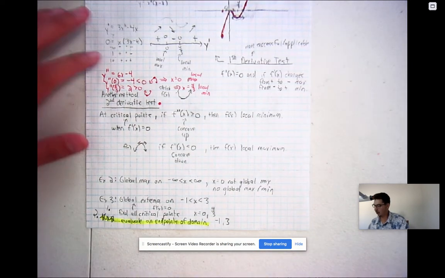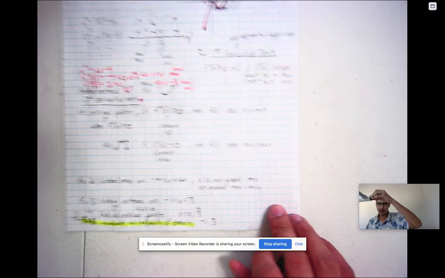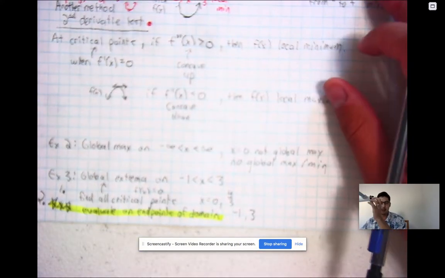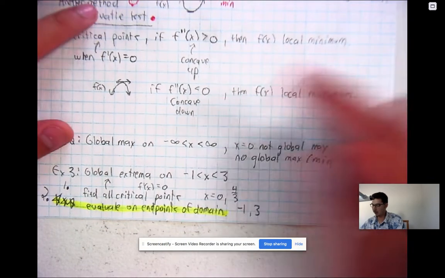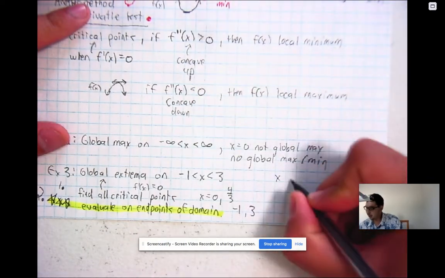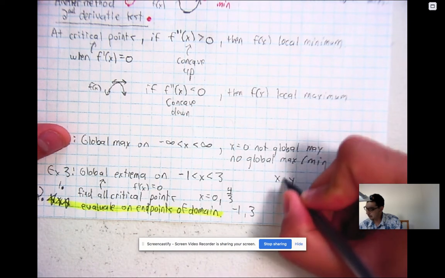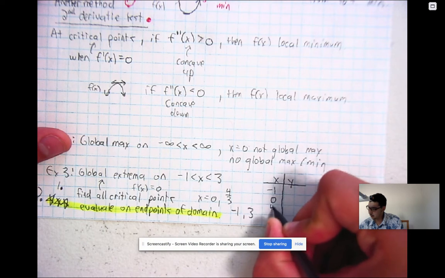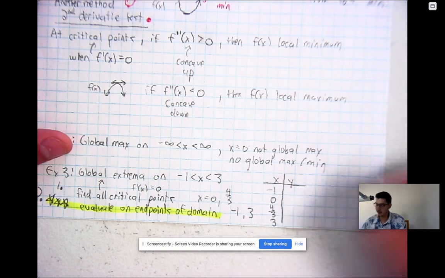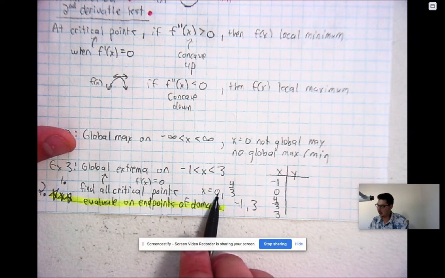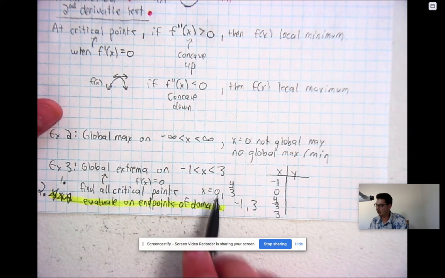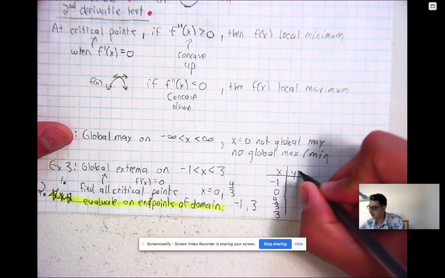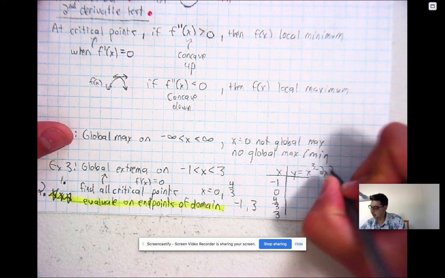So if I make a table here, I'm going to zoom in now, and we're going to finish this problem together and be done. So what's the global extrema on this domain? So I make a table x, comma, y, and we're going to look at -1, 0, 4/3, and 3, those 4 values. And we know at 0, well, I don't think we ever figured it out. So let's plug this in. And we know that y is the curve x to the third minus 2x squared.